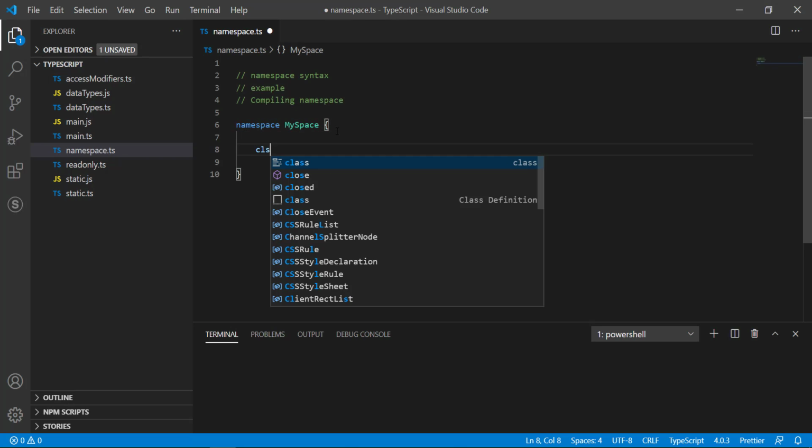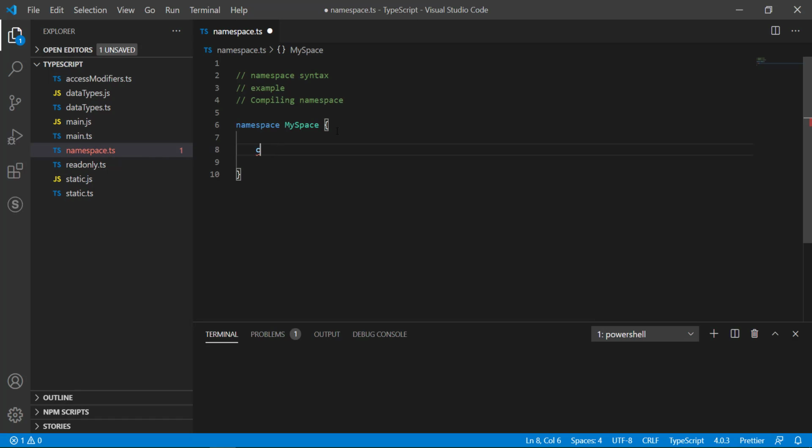Like here I can add classes, I can add interfaces, I can add other members as well. So a TypeScript namespace can only contain classes, interfaces, functions and variables. Apart from these, we cannot have any other type of objects or members inside a namespace. So you have seen the declaration, the syntax of defining a namespace.